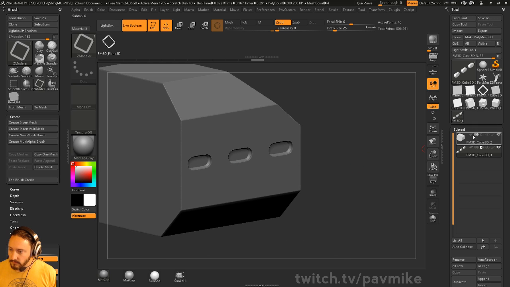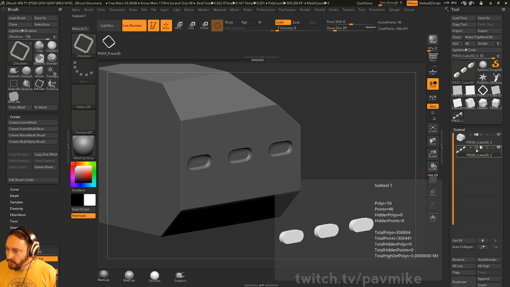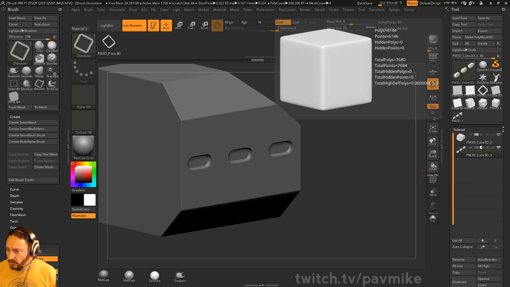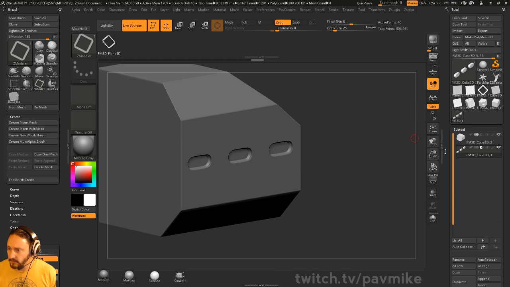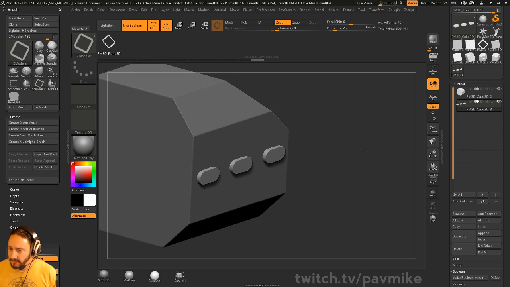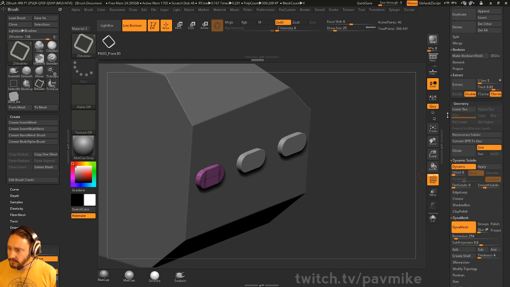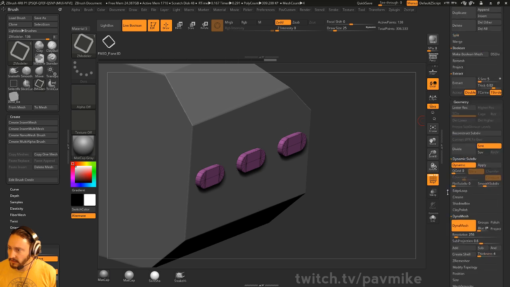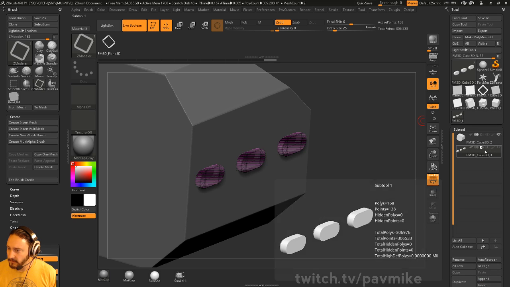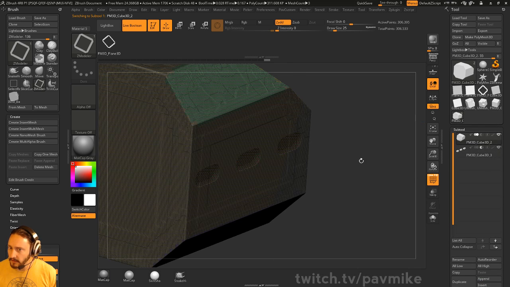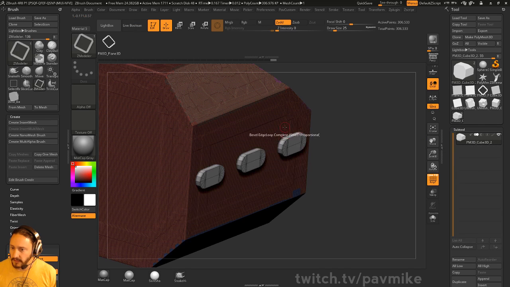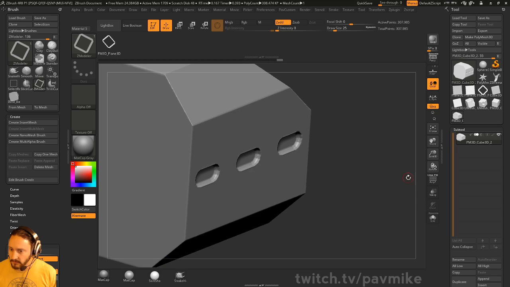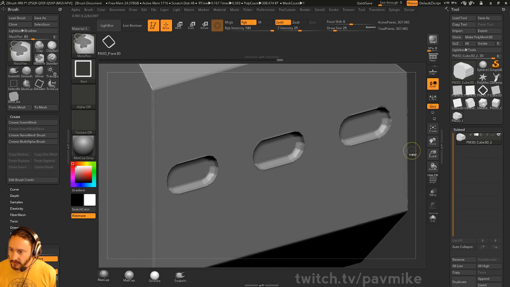If we do want to use our Dynamesh for this type of work, we can go ahead and go in here. I can either make a union mesh just by going to subtool, make union mesh, but really at the end of the day, what I can do for my array mesh here is convert to nanomesh to make these planes, or you can just hit make mesh, that's actual polygons here, and then we can make this a subtractive mesh here. And then, let's turn off live Boolean. Then when I merge these down, it's going to inherit the Dynamesh properties here, and it'll go ahead and subtract that. Now, before I did that, what I should have done, let's go ahead and undo that.